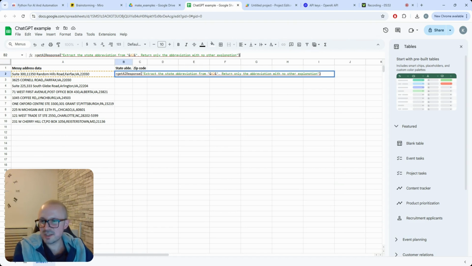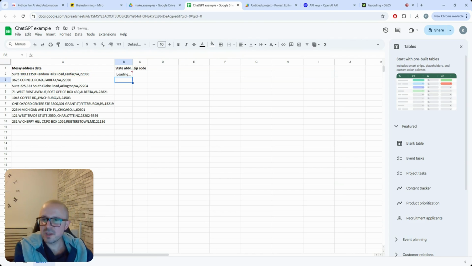This is to make sure that ChatGPT doesn't return any unnecessary text and data that we don't care about. Once we have this, we just press enter, and as you can see, ChatGPT successfully extracted the state. If we want to apply the same formula to the other rows, we can just drag this, and it successfully extracted the state for each individual address.